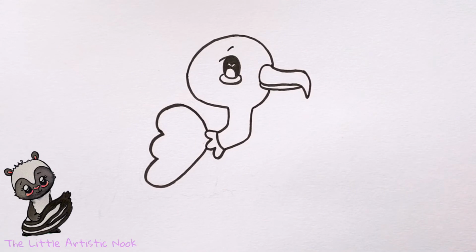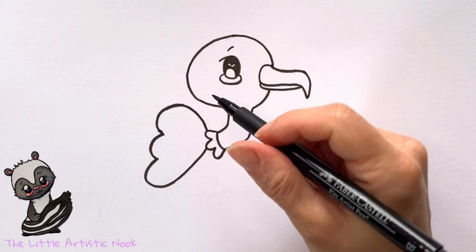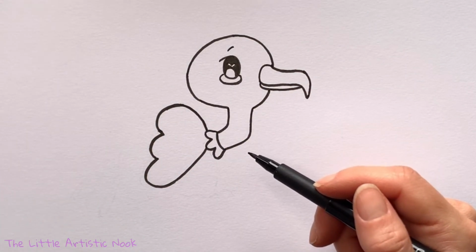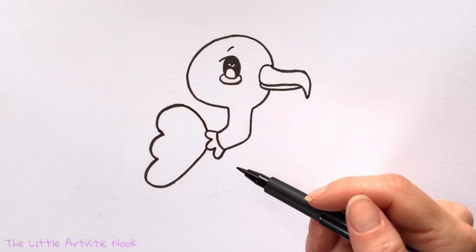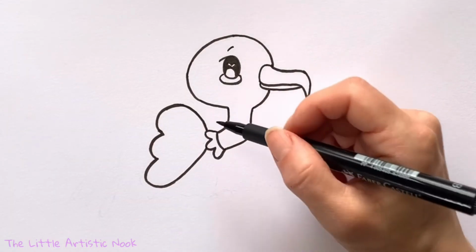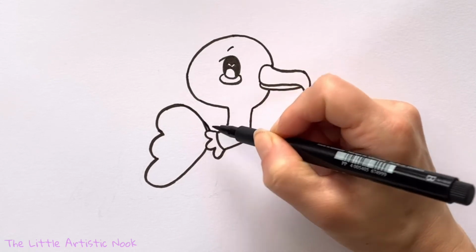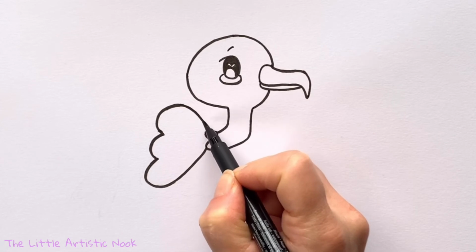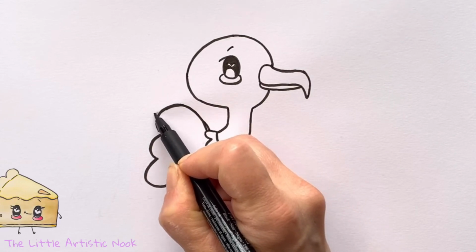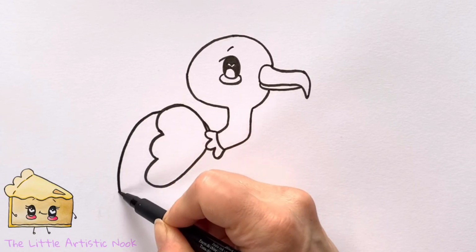And so to draw in the body, if you have a lot of space between the top of the wing and the little collar there, you can start the top of the body just at the top of his neck and have it sort of go in behind that wing. Otherwise, you can just start on the other side of the wing, and we're just going to draw a really quick curve down towards the bottom of the page. So a slight curve at the top and then just coming straight down.